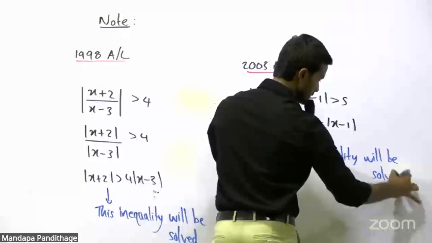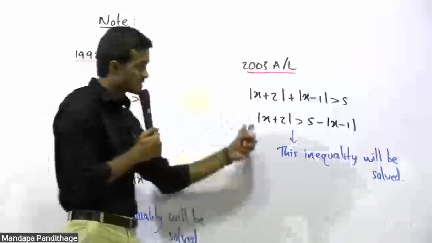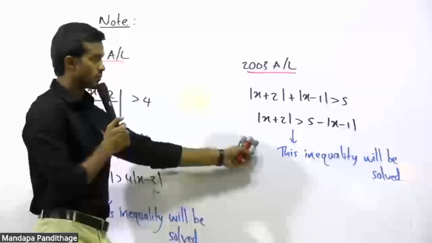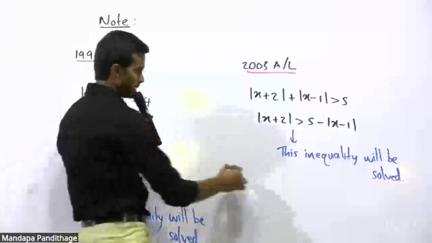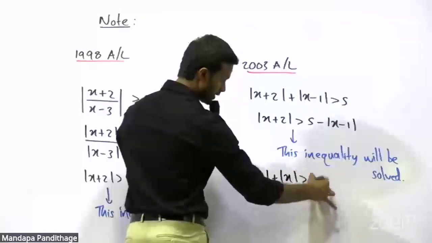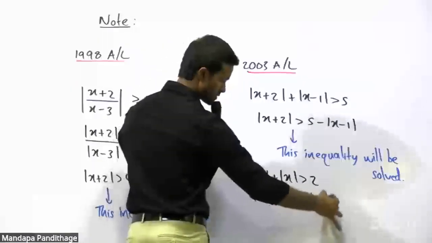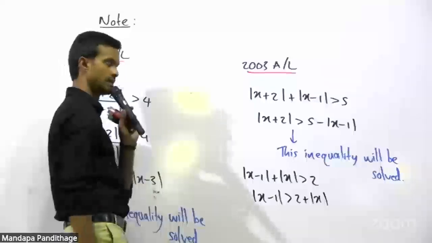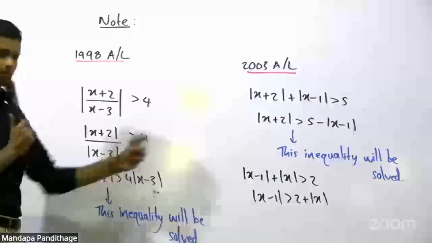Is it clear? So what I wanted to mention is, if you consider the given inequality, we can make a change in it and solve the rearranged inequality. But you can't make any mathematical errors. For example, if you make a mistake like this, you take this greater than 2 and move it to this side, and write 2 plus modulus x, those are wrong. You can't make any mathematical errors, but you can rearrange the given inequality. Okay, hands up if these two are clear.